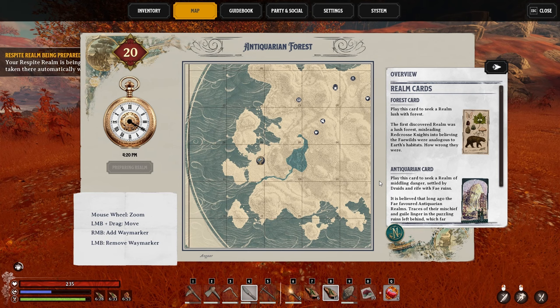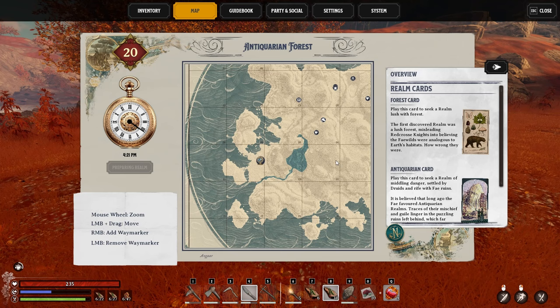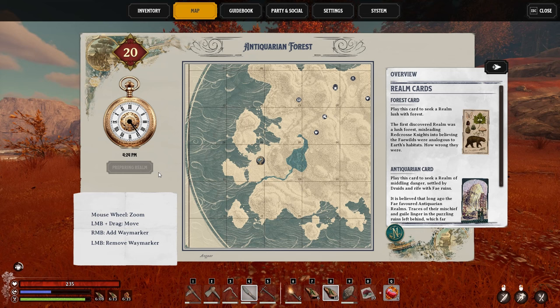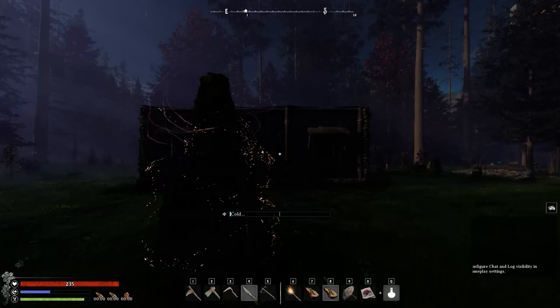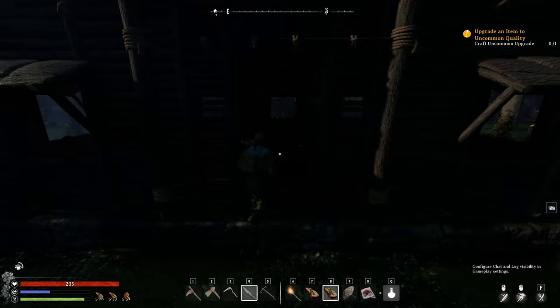Anything happening? Preparing realm. Okay, so we have to wait for the realm to get prepared and then we'll get teleported back. Okay, I'll see you back there. Okay, we're back home, and it's night time. Let's take a long rest and get to morning.